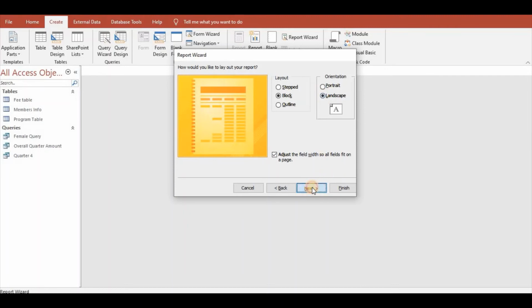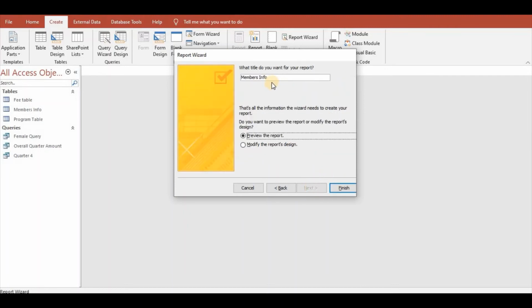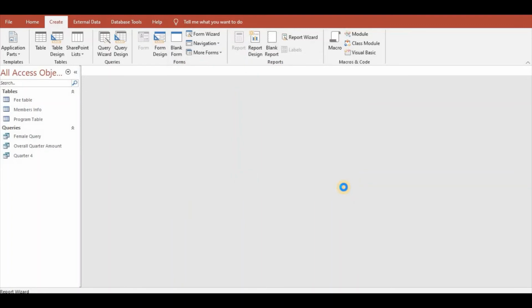After that, I select next. My final stage is to identify the title of my report. There was a default name, and I am going to leave the default for now because I will make some adjustments further in this tutorial. So I am just going to go ahead and select finish.